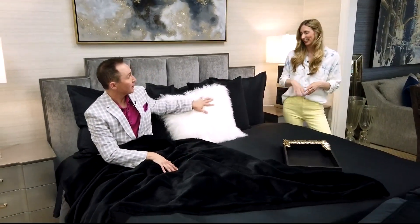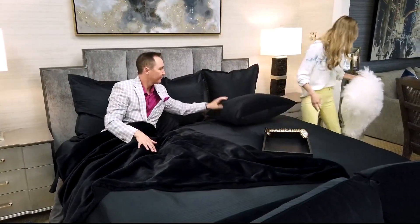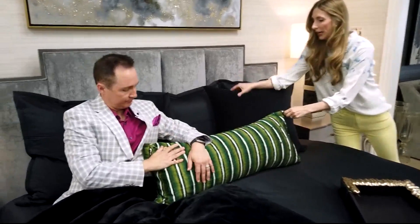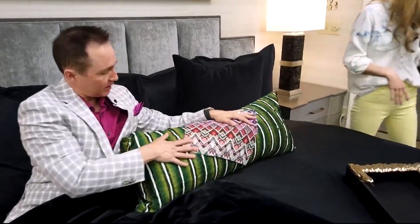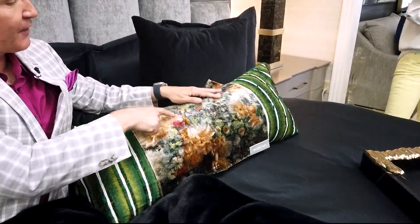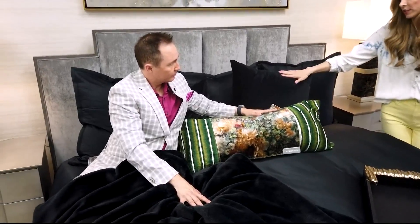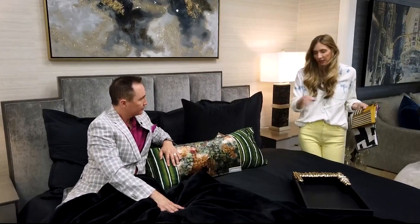Let's say I like this throw pillow, but maybe I want to do something different — a little custom, to put pops of color. We love to do custom. I would probably do a lumbar — this shape — and then change up the fabric, do a custom pillow. I love mixing patterns. Adding this very soft floral with this dark bold black — yes! You can change this up seasonally; it's a classic staple piece. Change up your pillows season to season and do something custom.